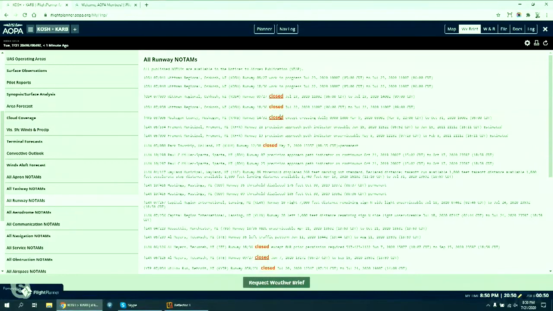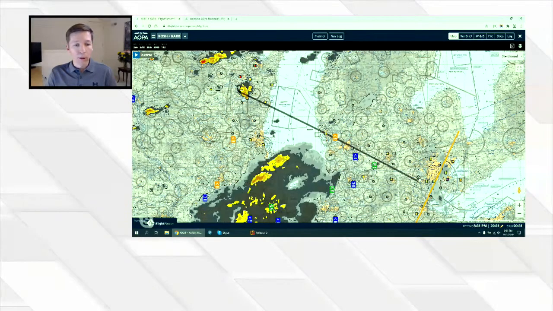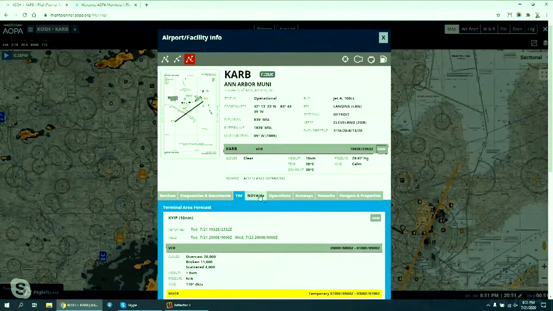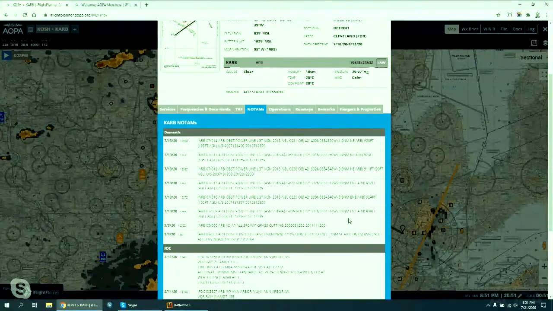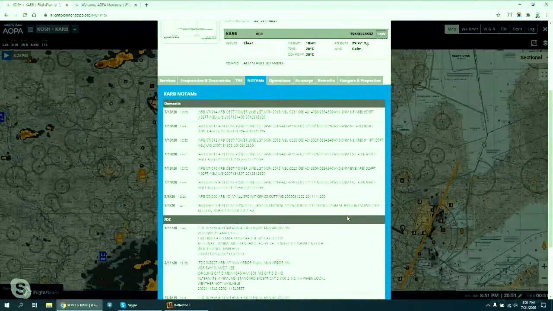The other way to get there is if you were on the map and wanted to see NOTAMs for your departure airport. You could simply click on the balloon that is your departure airport, and it's going to pull up that airport information page right in the middle of your screen. There's a NOTAMs tab, so you can always access it right here as well. So there are a couple of really easy ways to get at it. Those are updated incrementally every, I think, 3 minutes. We pull incremental updates on those, so those are real time out of official FAA data systems.